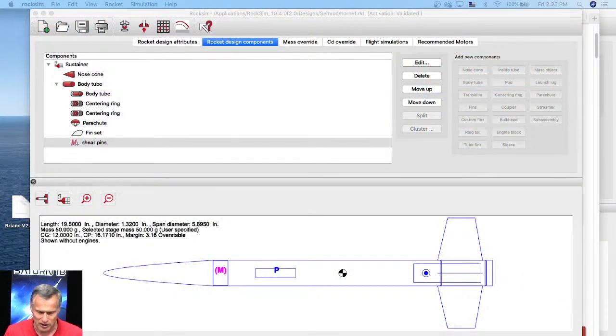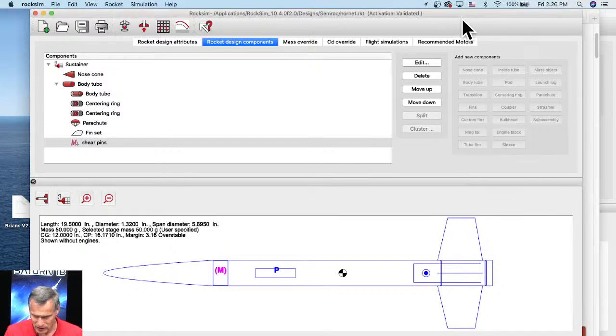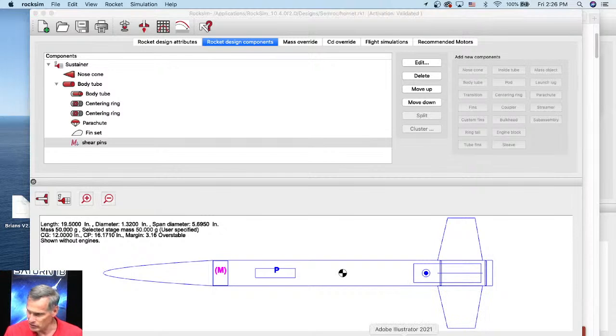Okay, so adding decal textures. Let me go back to my screen. I am going to need a graphics program because we're going to have graphics on this rocket. Okay, my Illustrator.